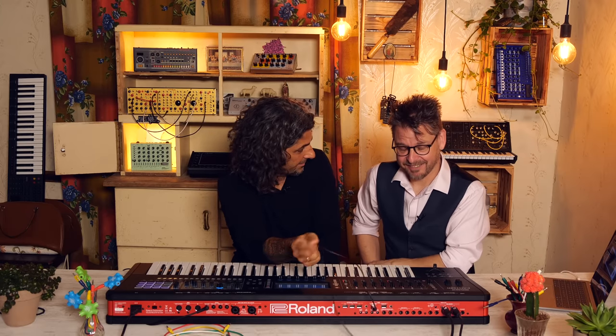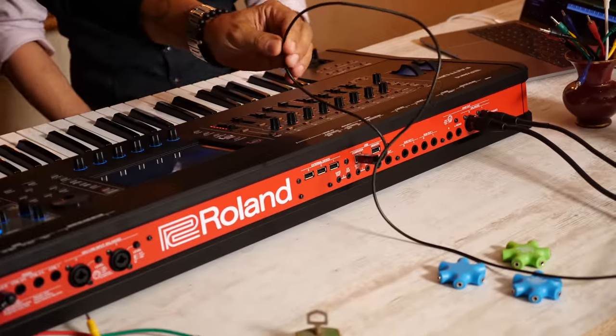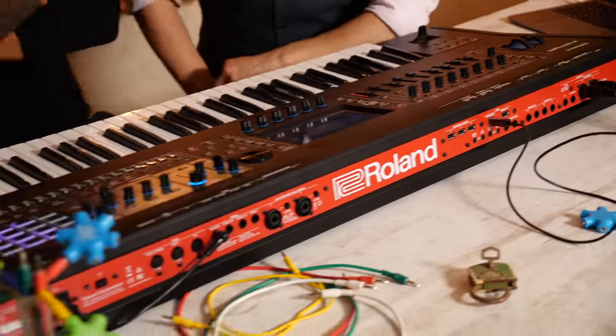And maybe in the future we can do some espresso or something. That's something I'd like to see the Fantom have with the espresso option. Roland Fantom Mark II with espresso.